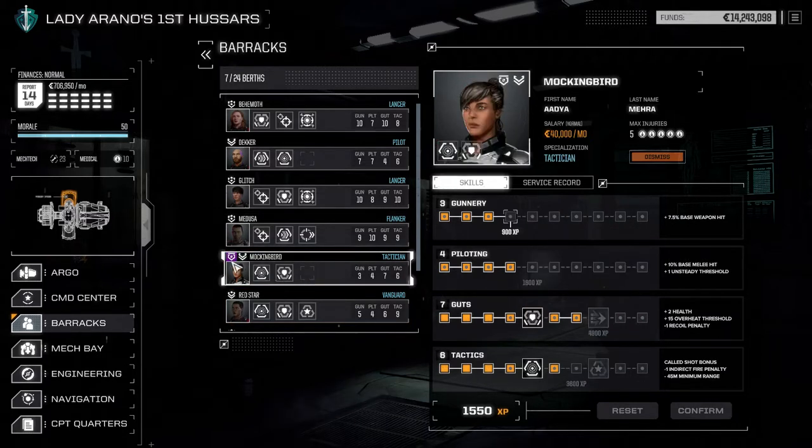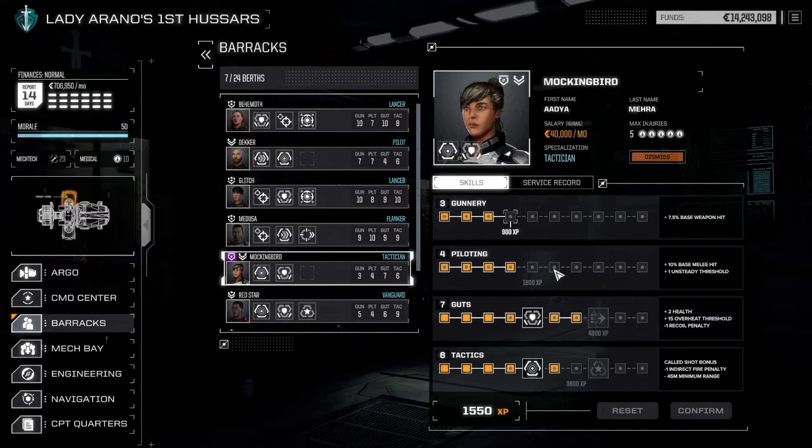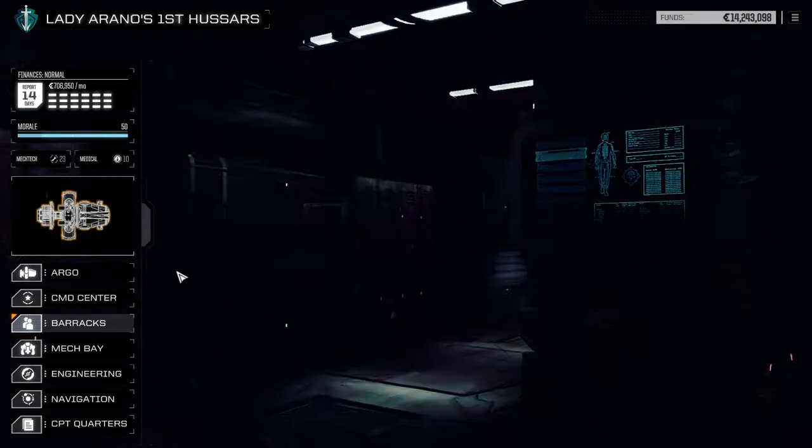I only picked up Mockingbird because it's apparently one of the backers. It's a unique character. You can add as mech warrior once. If you fire them, they're killed. They will not reappear in any high rolls. I think they're kind of inspired by backers. They have extra text and stuff. That's interesting. Maybe I need to hire more people.